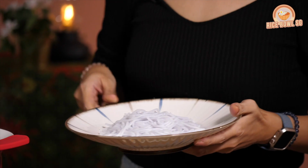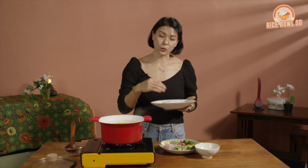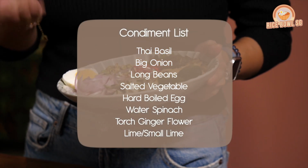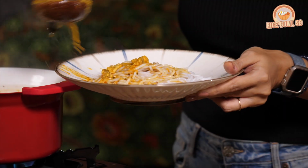I have prepared here some rice noodle. The reason why it's blue in color is because I have actually soaked it in blue pea flour. Together with the broth and the noodle, I would usually serve it with the condiments. Okay, I'll show you how I usually serve it.